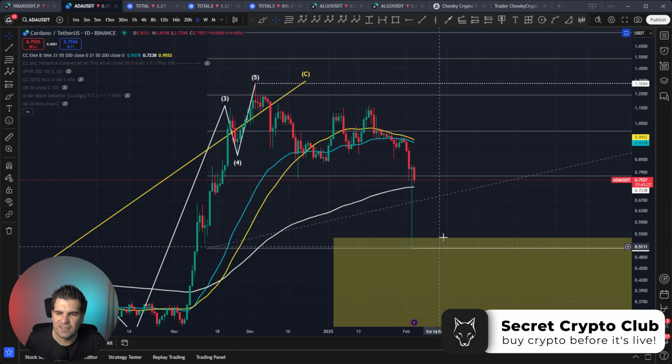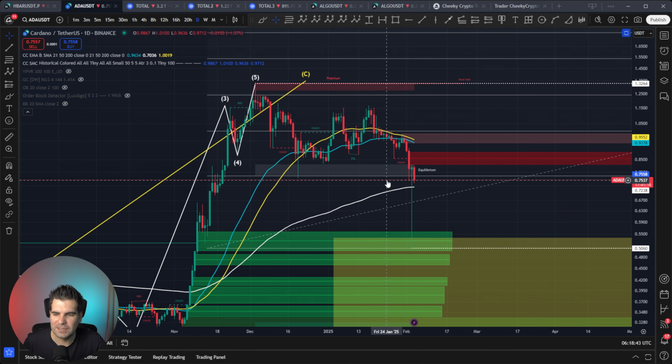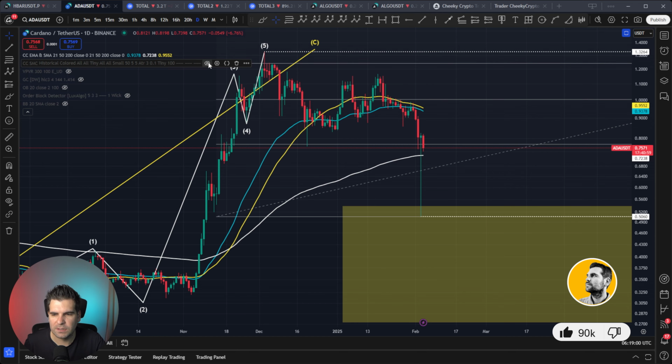You can take a look at the size of that wick as a clear indication that support has been found at these lower ranges. It basically just moved out and grabbed all of the fair value gaps on these smaller timeframes. You can see it almost filled this one at the bottom, but it completely filled this one over here as well during this moment in time. There's still a whole load of fair value gaps on the chart here. I suspect they are going to be very interesting ones to keep an eye on, but they don't have to be filled. It's just something that we note from time to time.